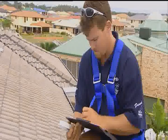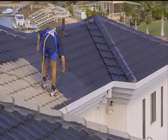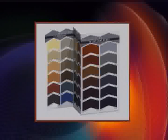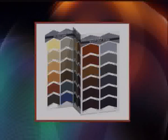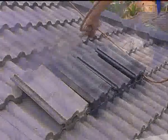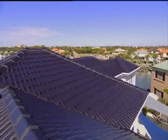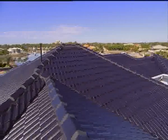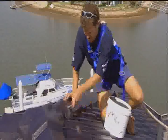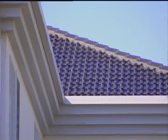Before the TileFlex finish is applied, your roofing professional again checks the temperature on the roof to ensure conditions are within application specifications. The first coat of TileFlex 2000, enhanced with DuPont Teflon, is applied in one of the many popular NewTek designer, heritage or traditional colours — smoothly and evenly to all tiles, including the spares. A second coat of TileFlex 2000 is then applied to provide the perfect finishing touch: a professional finish to ensure that your roof will look great for many years. As an option, you can discuss with your NewTek roofing professional the advantages of repointing the whole roof after your coating application is complete, which will further enhance the finished features of your roof for a more natural appearance.